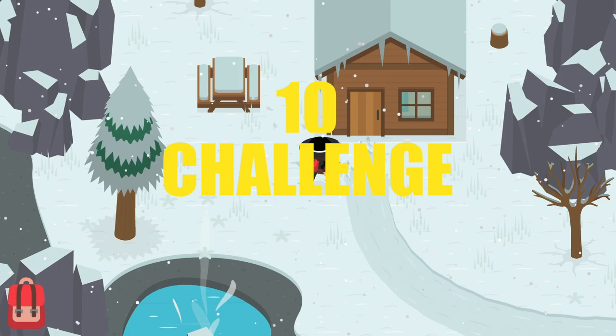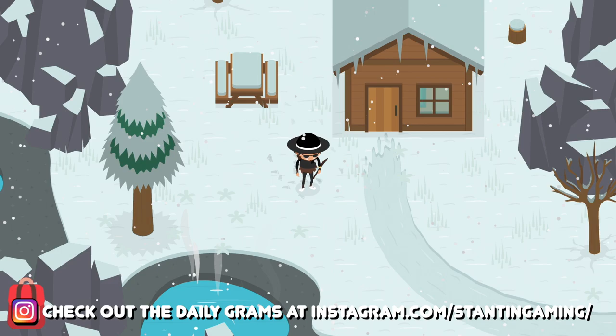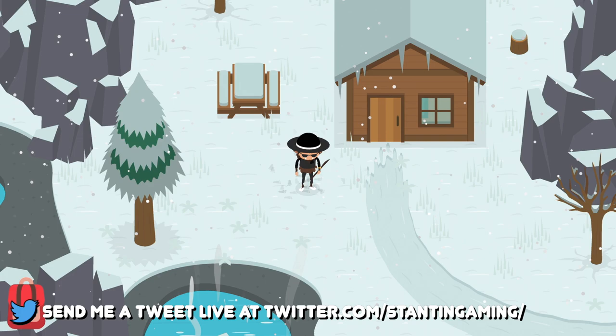My name is of course Constantine, and as you can see here, we are back at the mountain. The reason we are here is because on this episode I want to try the 10 minute challenge on skiing. Because with the previous episode, we were actually able to get quite a lot of money doing the skiing challenges. So this is exactly what I'll be trying on this round.